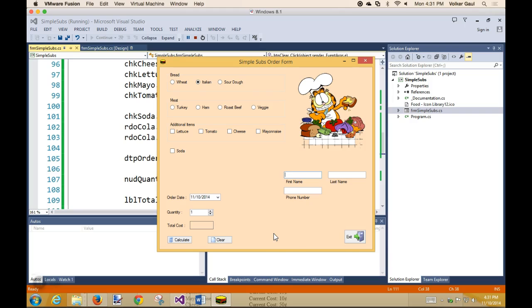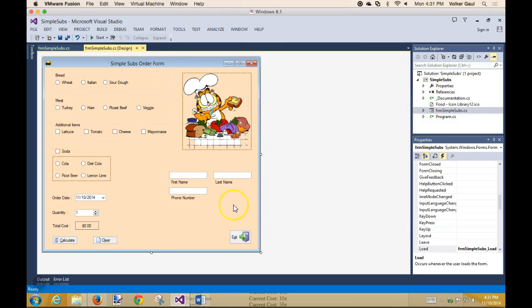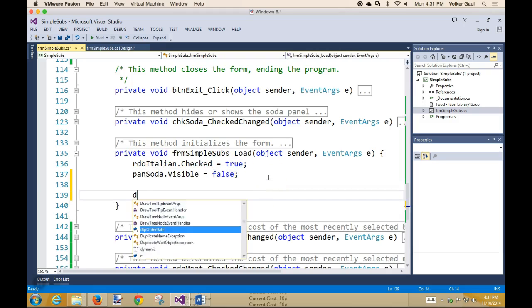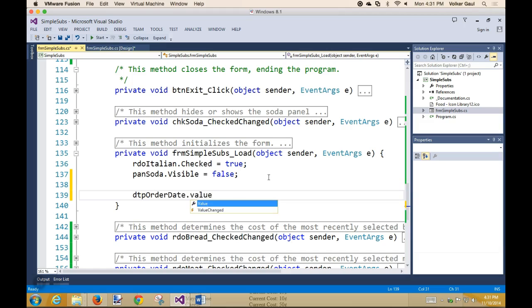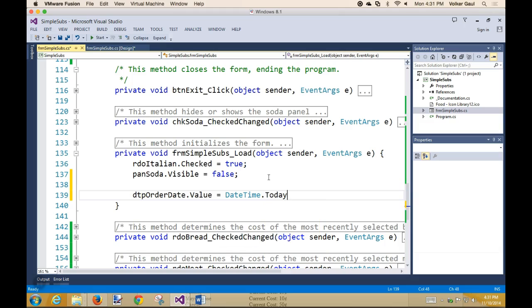So far my date picker is behaving itself. Probably wouldn't be a bad idea to add a form load event. Probably going to need it for my welcome screen that I'm not adding to this one. And do I already have a form load? I do. Turn down the radio buttons, made the soda panel invisible, and set the date picker to today, just to be safe. Still haven't figured out when that changes.